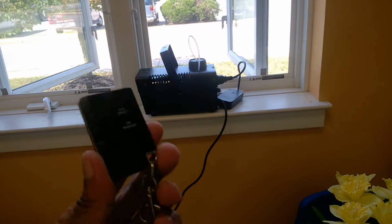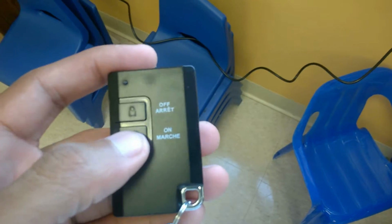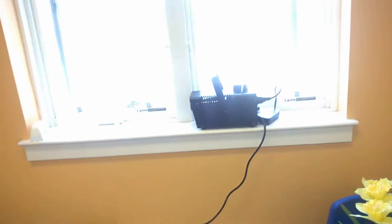So there it is. We're gonna use it now with our remote. As you can see, it's self-explanatory. You got it on and you got it off. And I've had a couple of issues with it. Sometimes it works, sometimes it doesn't. So I don't know what's gonna happen right now.